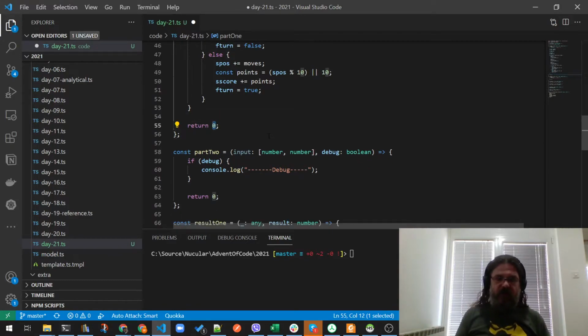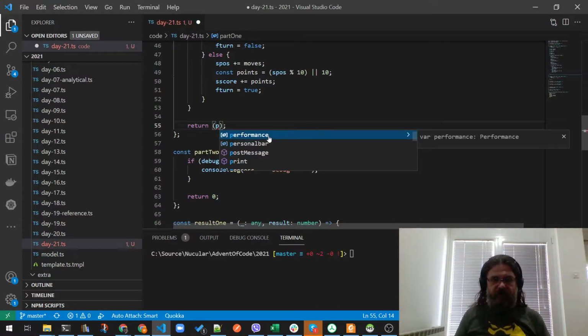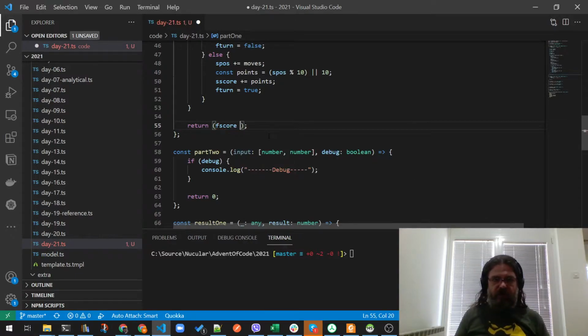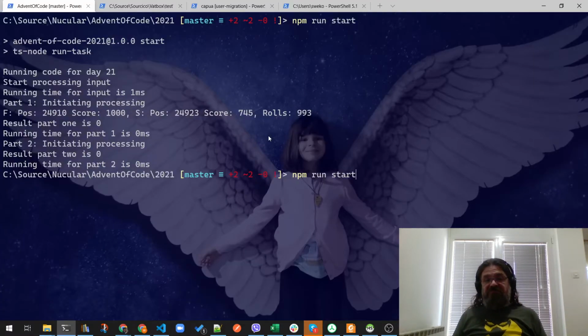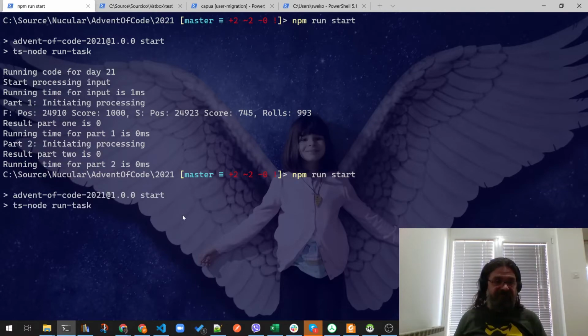So if the F score is bigger or equal than 1,000, then return S score times die rolls, otherwise the other thing, the F score times die rolls. Looks okay.